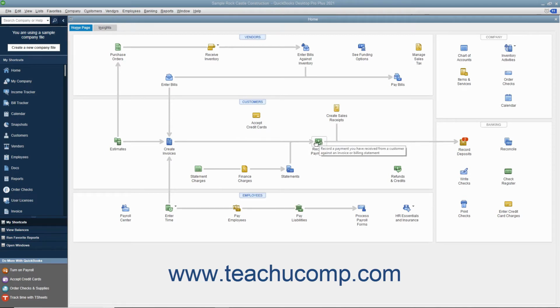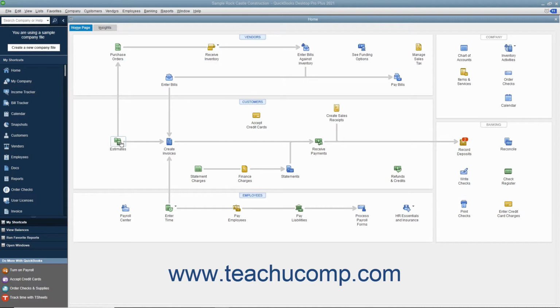The icons shown in the Home page change based on which features are enabled or disabled in the currently opened QuickBooks company file. These features are often set when the company file is created using either the Express Start or Easy Step Interview in QuickBooks. For example, if you indicated that your company doesn't use estimates when creating your company file, then you will not have the Estimates icon appear within your company file's Home page after creating the company file. However, you can also manually enable or disable features of QuickBooks after creating a company file. Doing this can also change the icons shown in the Home page.